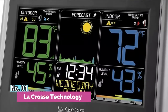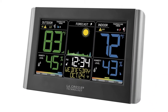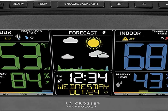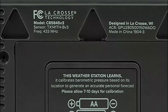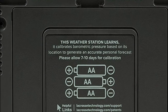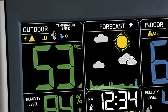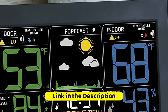Number 1: LaCrosse Technology. Self-setting accurate atomic time and date with automatic daylight savings time reset. Dynamic forecast icons with tendency arrows. Temperature and humidity customizable alerts with a comfort level color bar. Monitor in-out temperature trends with high and low alert settings. Animated color forecasts with trends react to changing barometric pressure. Features accurate self-set atomic time and date with automatic DST updates. Records min-max values and alerts you of extreme temperatures. Also displays your heat index and dew point, and will indicate weak or low battery and signal reception strength.